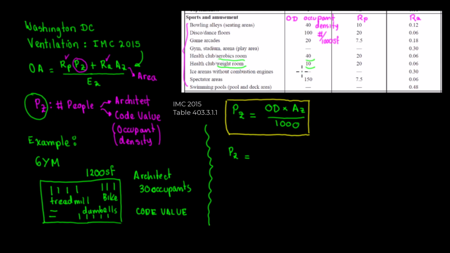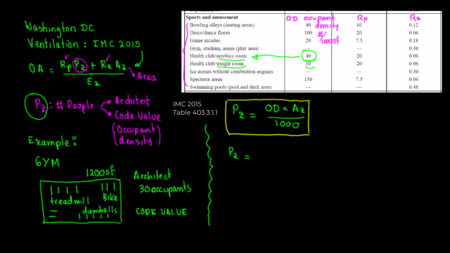So in this case, we're going to be more conservative. That depends on the designer and accuracy. Since it's the early stages of the design, until they confirm, and this also depends on your design, we're going to take this value as conservative, 40. So we're saying that our gym is going to qualify for this category, health club, aerobics room. So we're going to have 40 occupant density. Instead of OD, we're going to put in here 40.